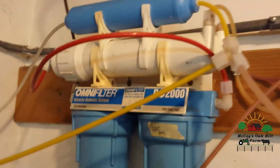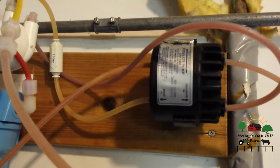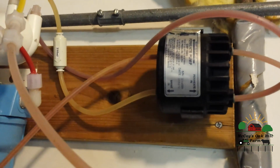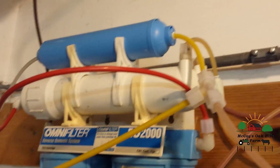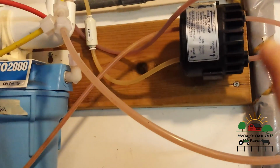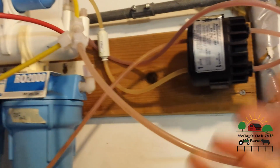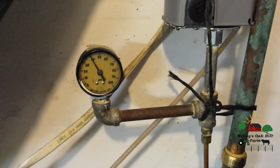So we come back over here. The permeate pump is basically just something that helps reduce the waste of the separated water from the mineral brine that the reverse osmosis filter does. So it'll reduce water waste and reduce the pressure of the system where it stores and comes out through the faucet. That would be the reason for getting a permeate pump, and only if you are out in the country and you have low well water pressure.